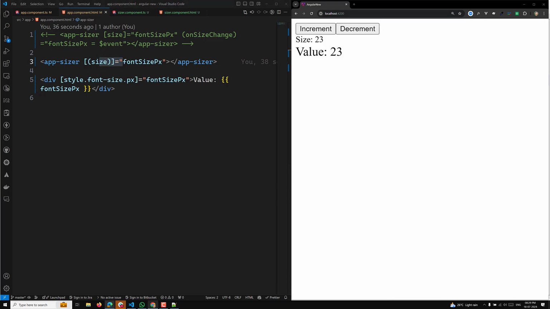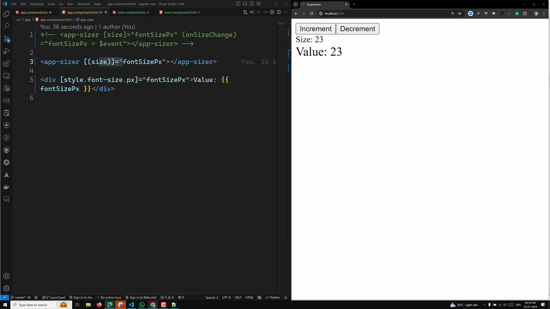Now you may be getting a doubt: what is the difference between this custom two-way data binding and the normal traditional two-way data binding? The two-way data binding, we typically use it for the built-in form controls like input, select, textarea, using a special directive that is nothing but ngModel, which we will learn later. And a custom two-way data binding is used with the custom components that you create.